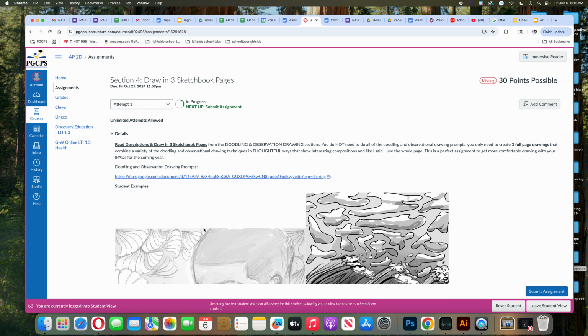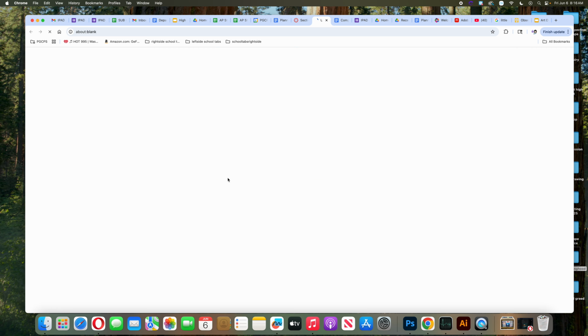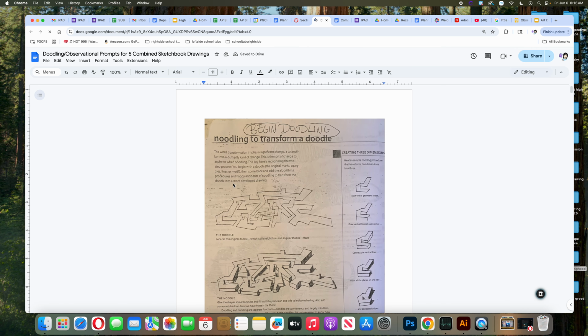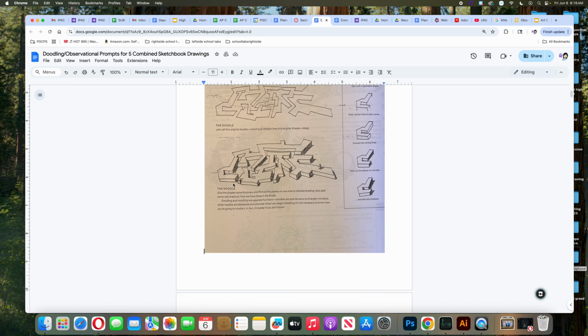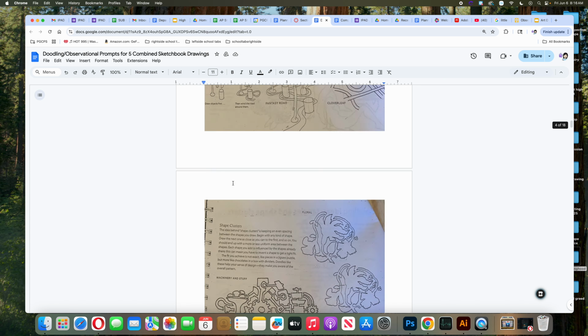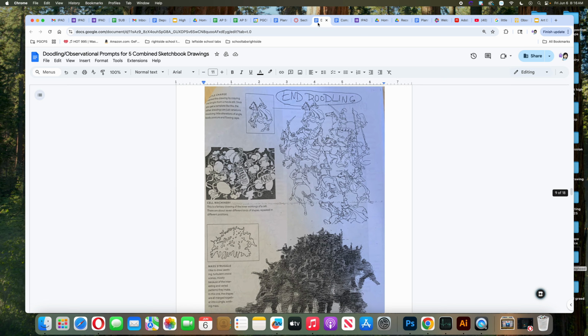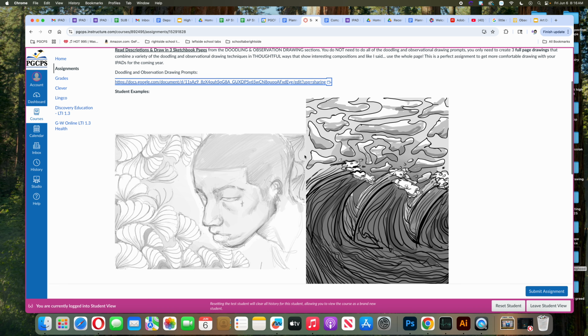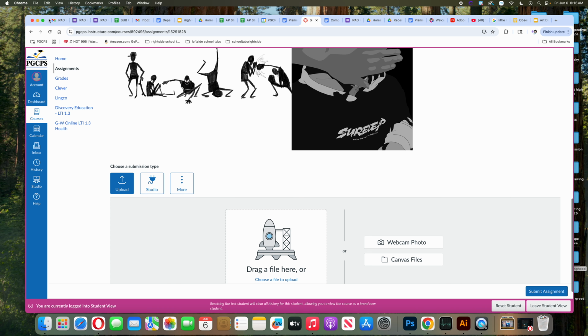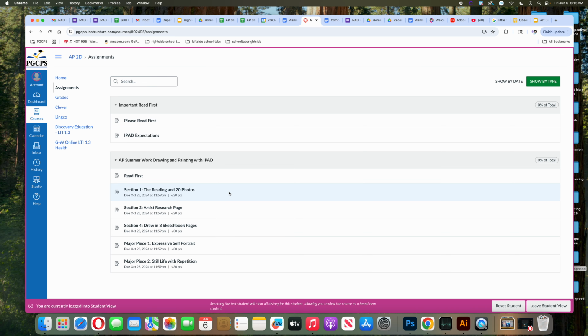Four is just some practicing with doodles and sketches. So you just do some sketchbook pages, or you could just use Procreate and create new pages to do some practice drawing and sketches. This will help you to practice a little bit more with your drawings. A lot of these assignments have student examples as well. So you just do like 3 pages.